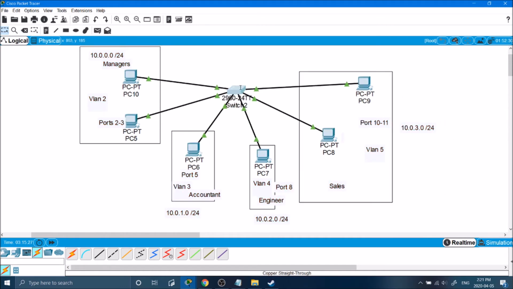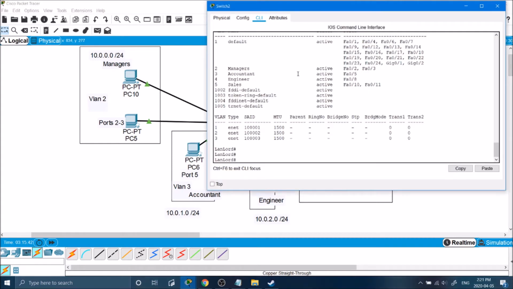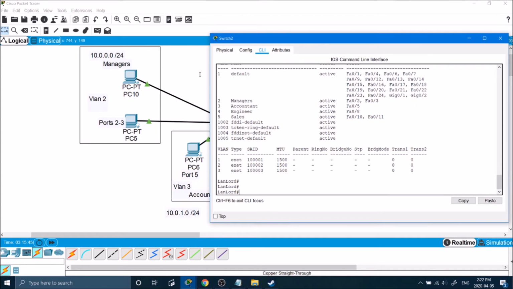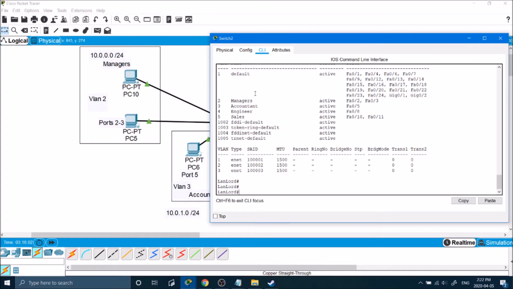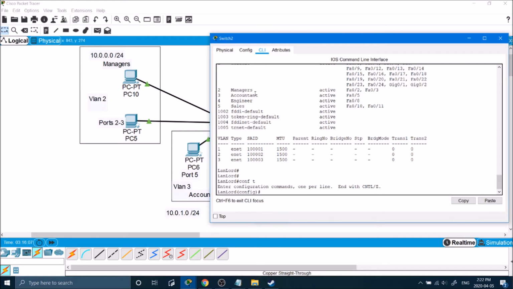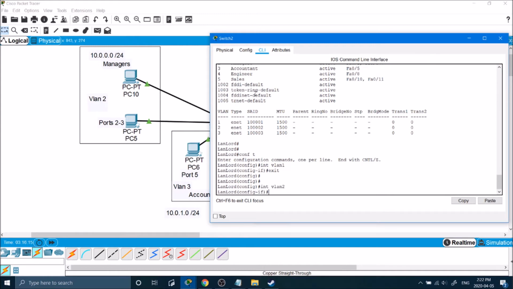See, now we told the switch that all of these different computers are on different VLANs. This switch thinks that these are different physical locations. However, they are all plugged into the same device. But virtually, it doesn't think that. So we need to figure out how all of these computers can talk to each other. And our first step to this is going under the VLAN interface. So go to configure T, interface VLAN 1. Oh, just kidding, we're not using VLAN 1. Interface VLAN 2 for the manager department.